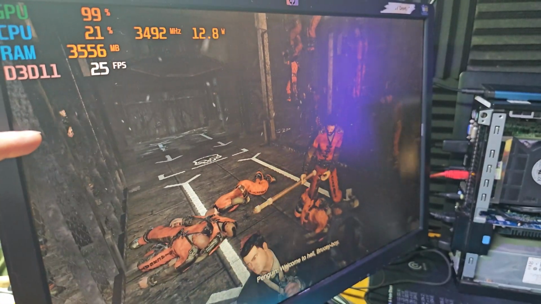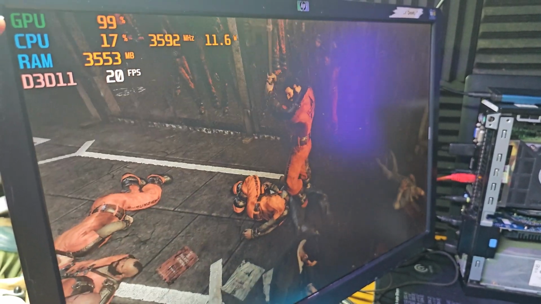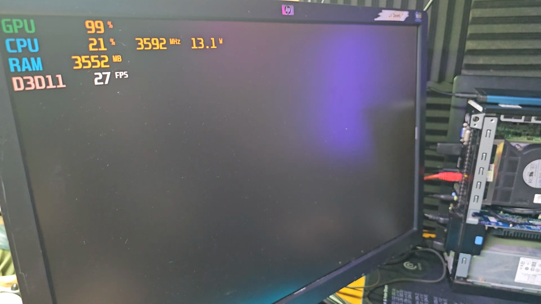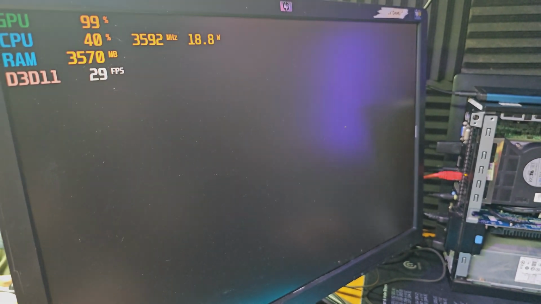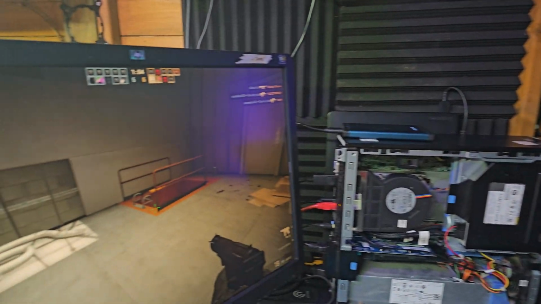Lots of people, lots of things moving around. And yeah, pegged out on the GPU, of course, as we said a minute ago. Terrible. And that's Batman Arkham City. Okay, Counter-Strike GO now. Let's see how this performs on the GT710.